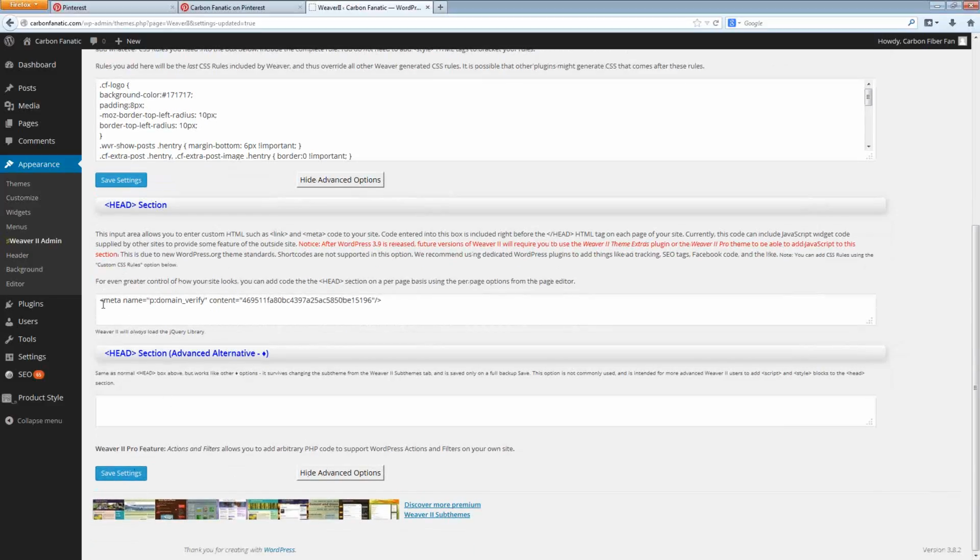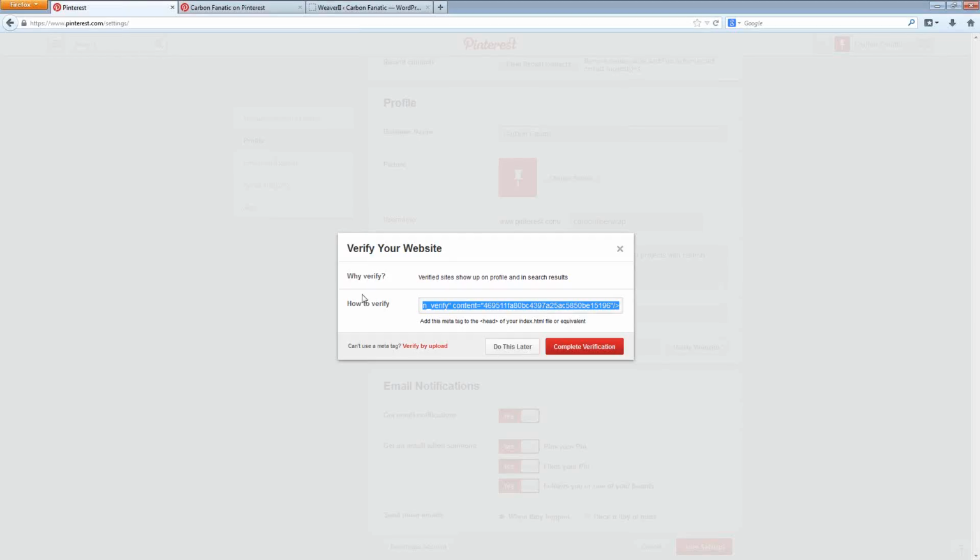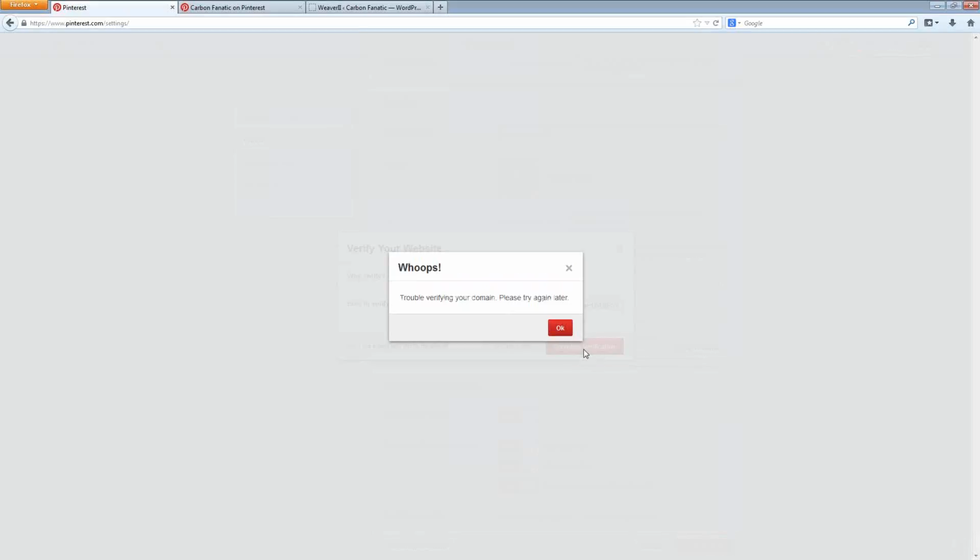So once you have this meta tag in, just click on Save Settings, and then you want to jump back over to Pinterest and click on Complete Verification. Now sometimes this has happened to me every time I've ever tried to verify a website.